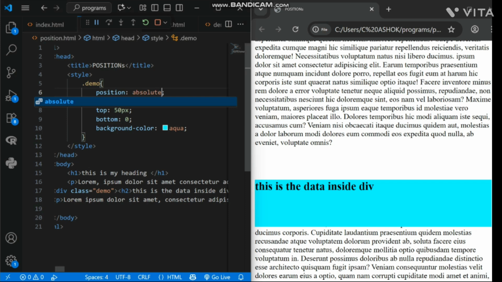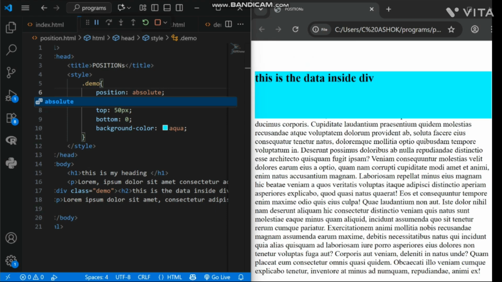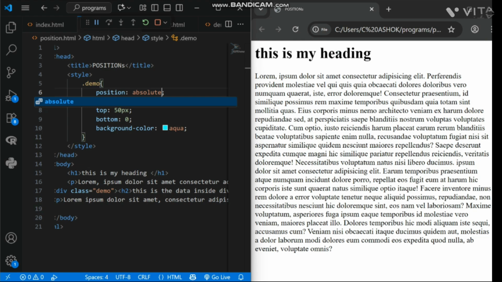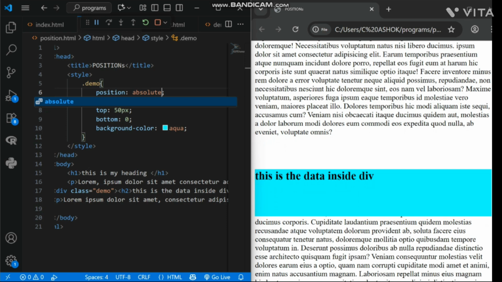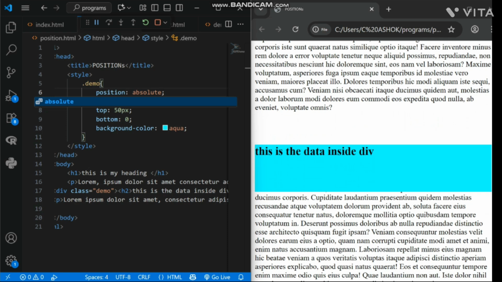Here in the absolute position, the absolute position in CSS is also a powerful property that allows for precise placement of an element within a web page independent of the normal flow of document content. When an element is given position absolute, it is taken out of the normal document flow, which means it no longer affects the positioning of any other elements over there. These other elements behave as if the absolutely positioned element does not exist at all. So it can overlap or things like that will happen in absolute positioning.